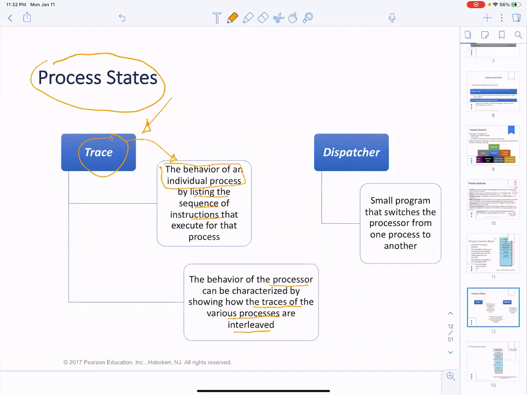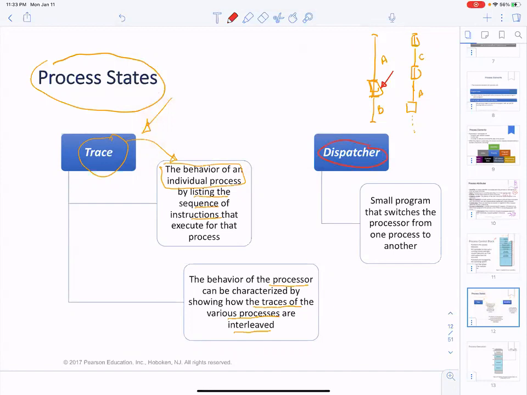So if we have multiple processes, like if you start process A and then there is a need to switch to another process, process B, and then there is a switch, and then I would like to execute part of process C, and then there is a switch. So this is where I use the switch to move between processes. And then I might go back and execute another part of A, and then I do switch. So keep going. This switch that I use to transfer between processes is called the dispatcher.